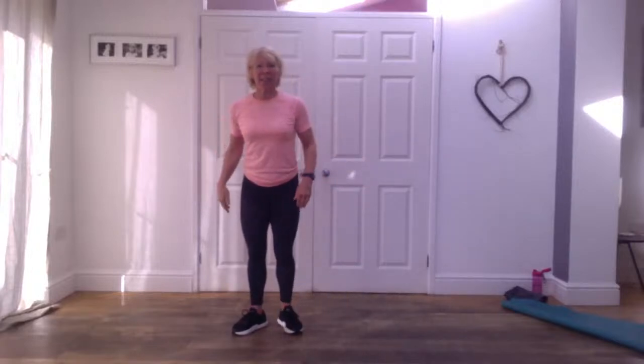3, 2, 1. We're going together, step one, and to the other side. God, that feels better, doesn't it? Straighten your legs. Amazing, everybody. Keep it up. Halfway. Get some depth in those squats.